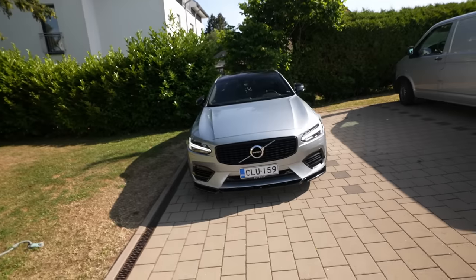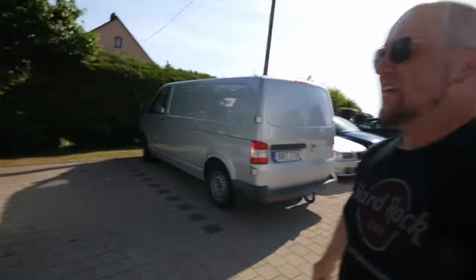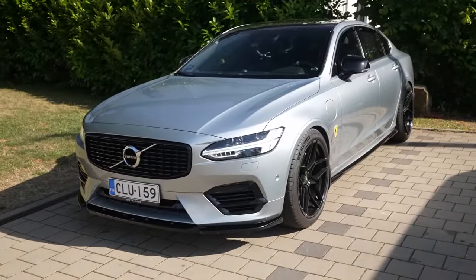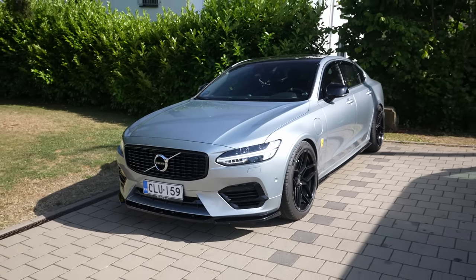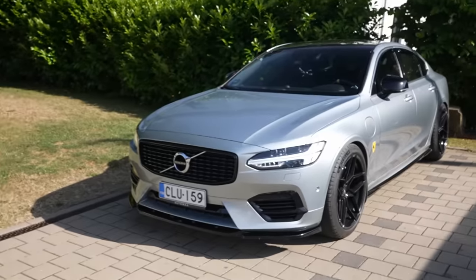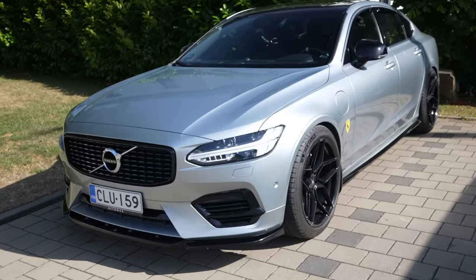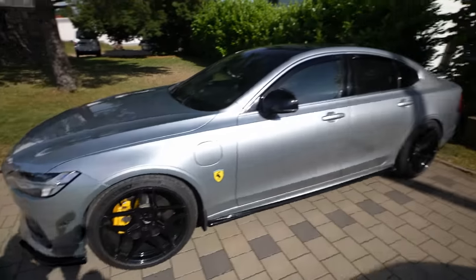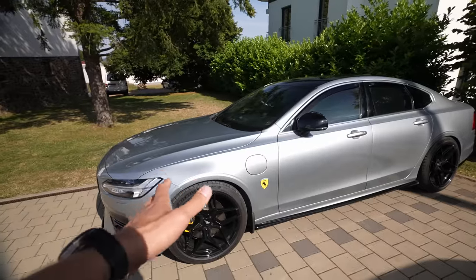Now back to the day, and we have another quite special car here. Looks like a Polestar — and it kind of is. It is a 2019 Volvo S90 that's been Polestar optimized. It has a custom stainless steel catback exhaust, which is quite rare in these because people want to keep them quiet. It also has a U88 cold air induction kit. Otherwise it's quite a normal S90, but with a Maxton body kit — Abach Pro 2 kit — and black parts here and there. It has a similar look to a Polestar 1, and the Polestar 1 is kind of based on this platform.